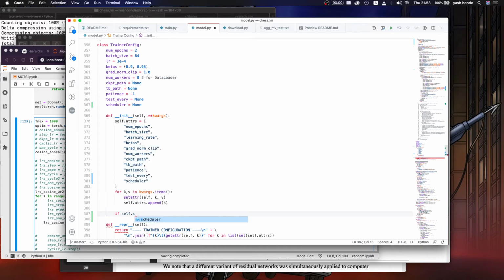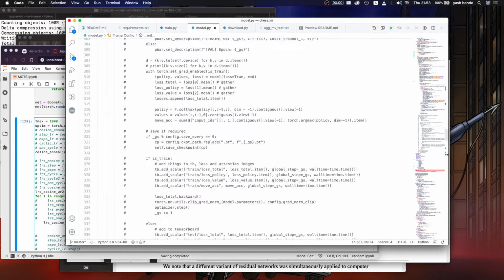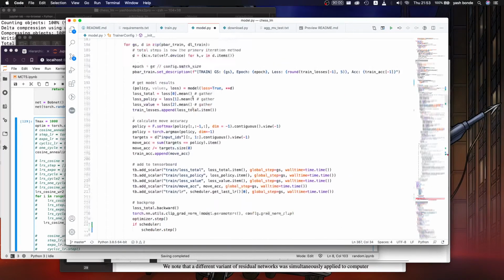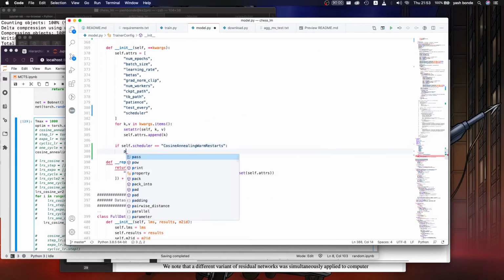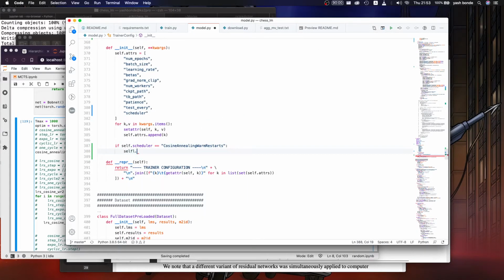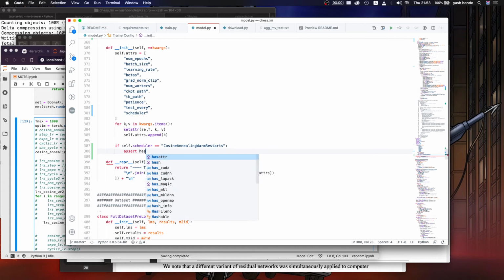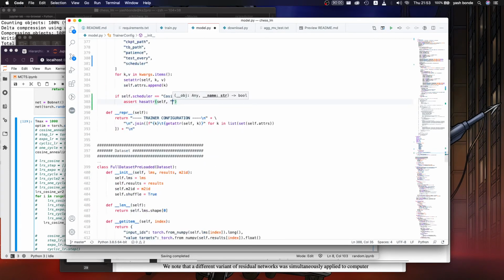If self.scheduler is equal to cosine, assert hasattr self.t0_div, provide this if using the scheduler.